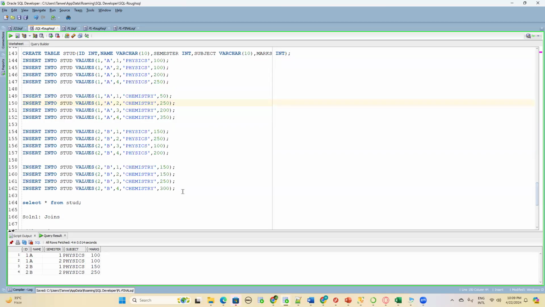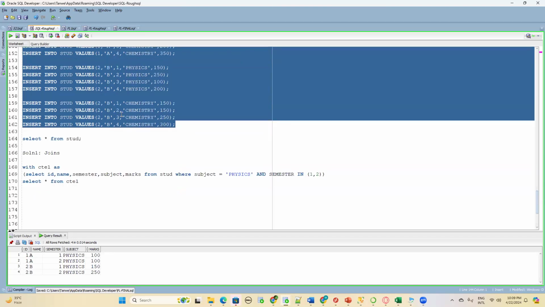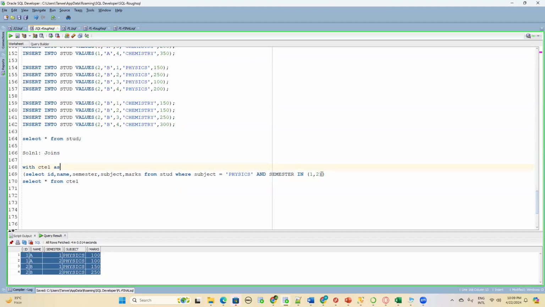At one instance it appears that, oh my God, it has a lot of data, a lot of records, right? But actually, you are concerned with these records only, right? So this is the main catch in this question: are you able to filter out the records which make sense or have significance in this question?